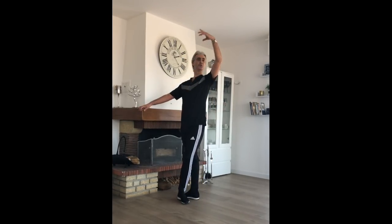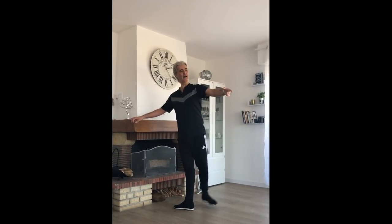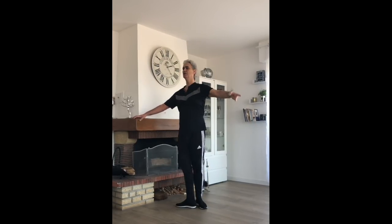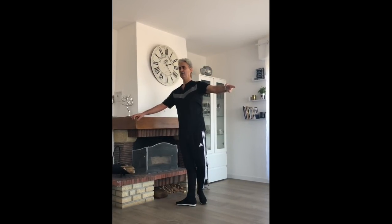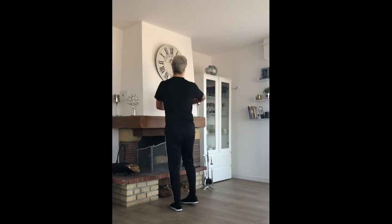So Grand Battement front, we have arms front, up. Grand Battement a la seconde, we have arms up. Grand Battement back, we have arms a la seconde. And then the same things going to a la seconde. Grand Battement a la seconde with arm a la seconde. And we have a little preparation. And one, and two, and three, and four.